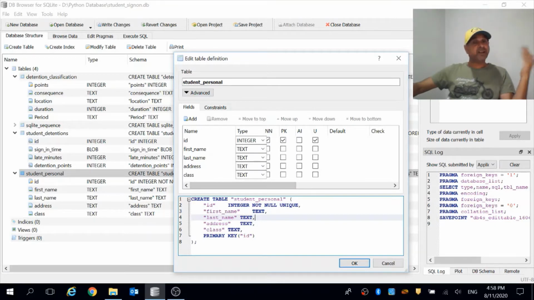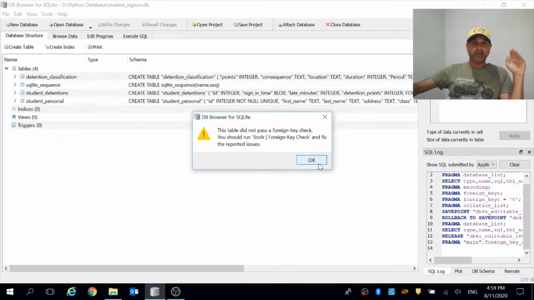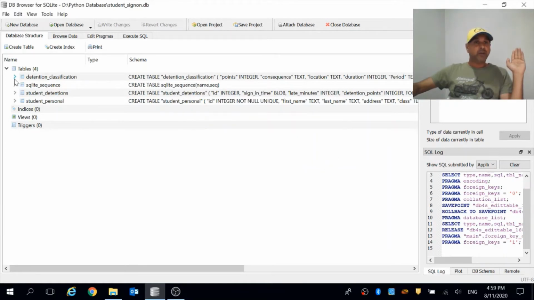So if you wanted to look at how the table is created, that is how the table is created. The data types are already given here: integer, text, simple, right? PK is ticked in here, which is the primary key, and then NN, which stands for not null, simple and easy. So I'm just going to close that particular window, and that's okay. And you go back here.